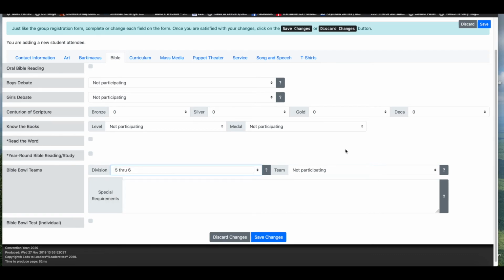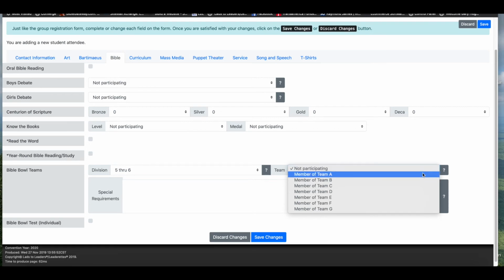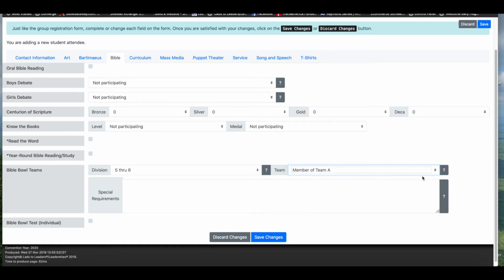And then if you have more than one team in a grade division, you will mark them as Team A or Team B, and so forth. Only make a team something besides A if there are more than two in a specific grade division. That's what the letters need to be used for there.